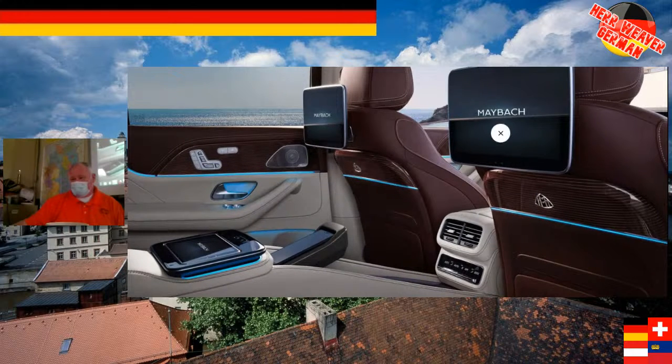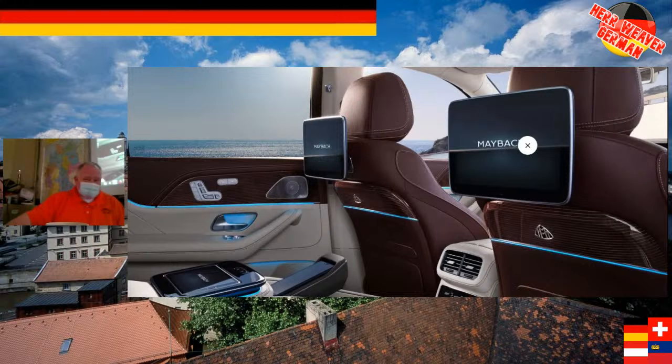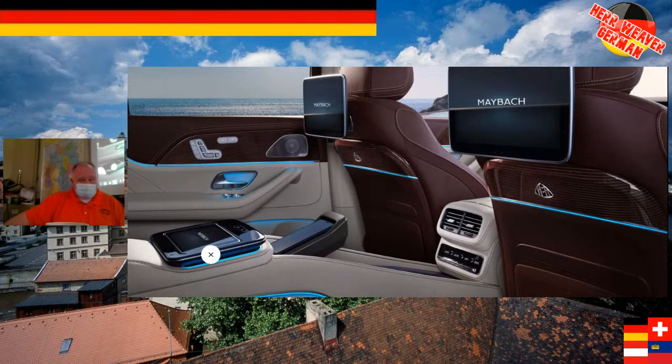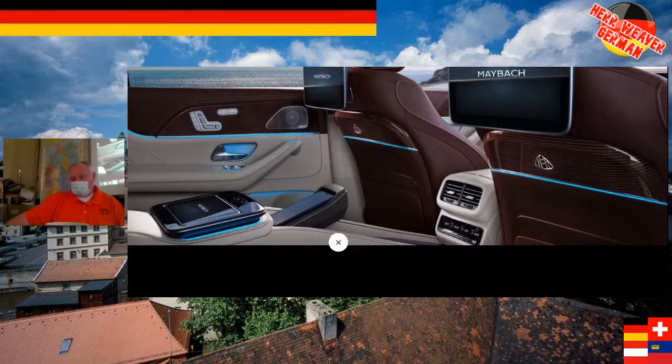So you got these screens. Now these screens could have a movie or whatever playing on them. They also can have your phone hooked up to Bluetooth, so you can actually have 3 different phones hooked up. But the front seat has a screen like this too, between the driver and passenger, so you got 3 different Bluetooth capabilities, and then you have navigation on the front one, and also radio and all that, of course. And then I'm not really sure what this is in between, but it looks like an iPad or something. Something else to play with, I'm sure.